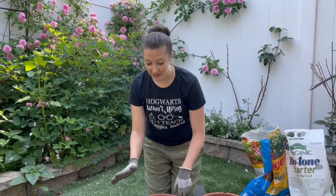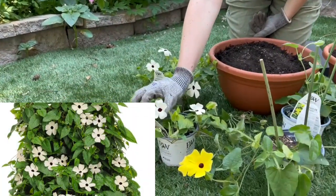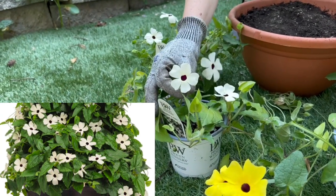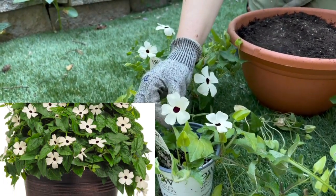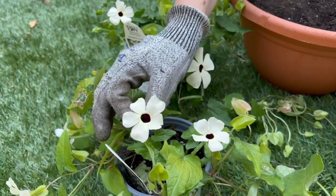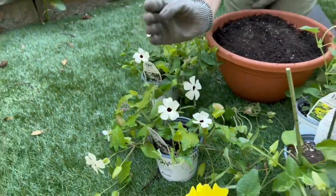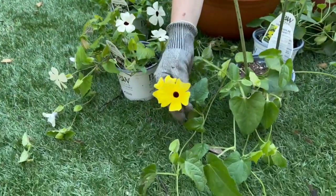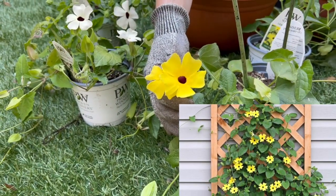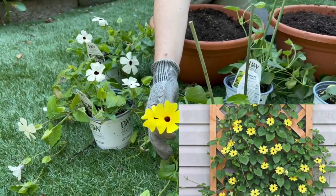Okay, so starting out, we will show you the Coconut A-Peel from Proven Winners. And this is just a pretty matte white bloom with a nice dark throat, brown throat like a coconut. And then right beside it, we have the Lemon A-Peel, another really striking yellow color with a nice brown throat.